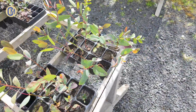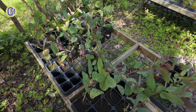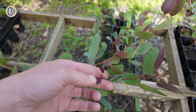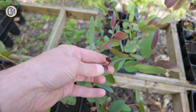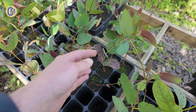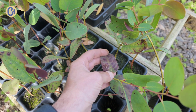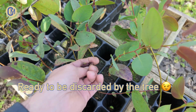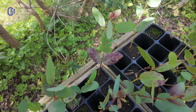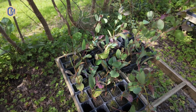These are Mucofol. I just want to show you the passiflora, because their new growth tends to be very red. It's not too bad now. There's one that's very purple and raw looking, but that's perfectly normal for this variety. These were in the polytunnel during the winter, and as you can see, spots on the leaves, and that leaf just broke off in my fingers there. So this is why I put the Mucofol into my microdosing mix, and I'll just show you now what I do there.